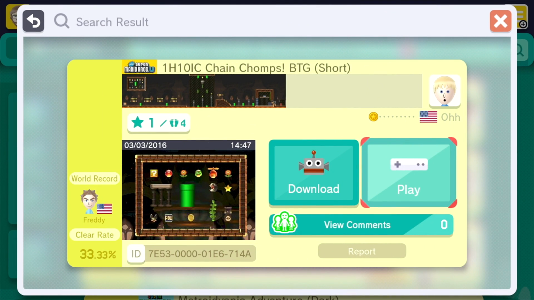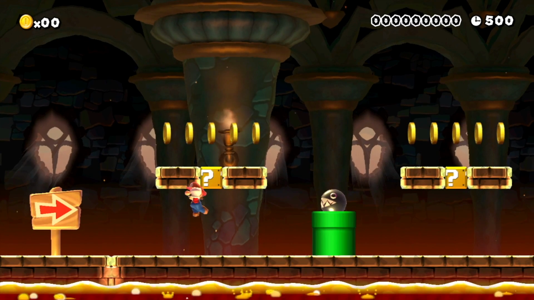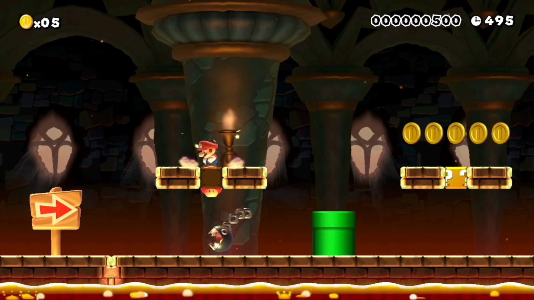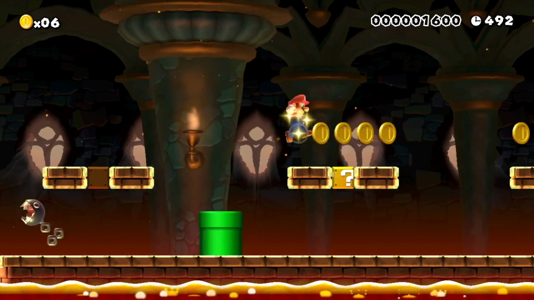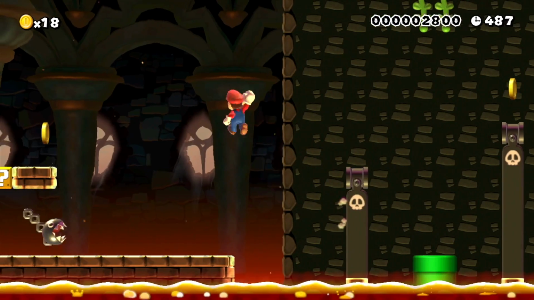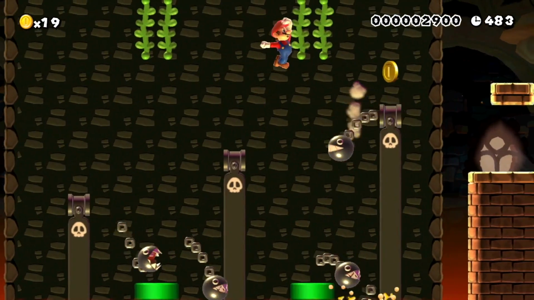Next up, we have 1 hour 10 item challenge, Chain Chomps, blue television game, short. As I've said many a times before, new Super Mario Bros. U theme with the castle always looks great. Just think they did a great job with the way the bricks look on this and the lava and that really distant background with all the beams and the windows. I just think it looks great.